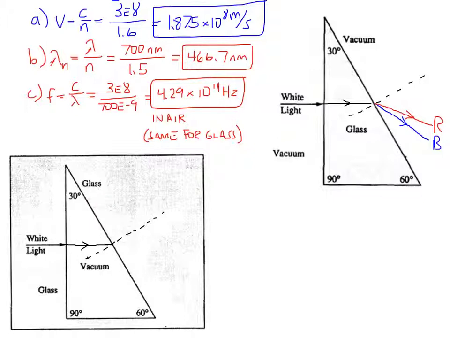So I can draw the blue light. Well, actually, let's draw the red light first, because the red light is going to bend a little bit, so I have to bend it going up toward the normal. But the blue light is going to bend even further, but still not on the normal, so I have to draw that one kind of between the normal and the red light. And then you can just label both of those rays as the blue and the red. So in both cases, this one and this one, you see that the blue light bent more than the red light. It's just the direction was different based on whether it was going from high to low or from low to high.